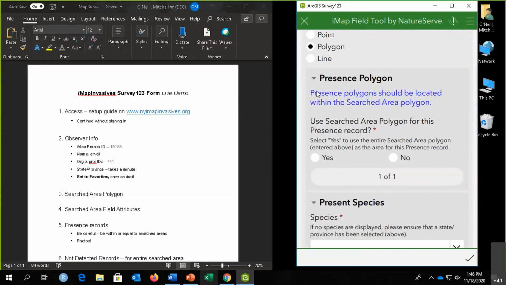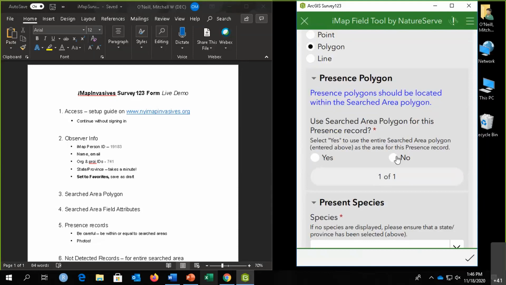Presence polygons should be located within the searched area polygon. One way to do that is to just use the searched area polygon for this presence record. For instance, if you just drew the searched area polygon around an infestation you found, you can just use that searched area polygon. So I think that will be useful in a lot of cases.